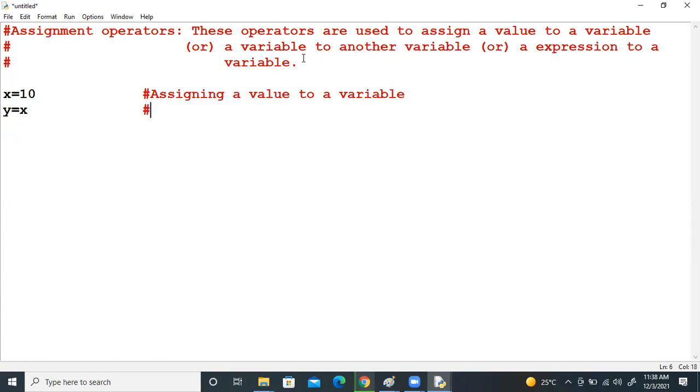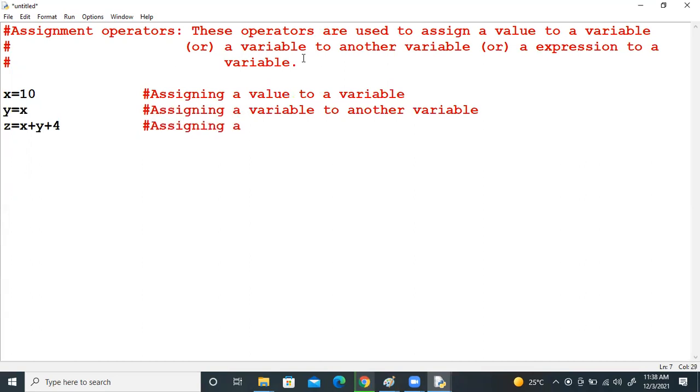Assigning a variable to another variable. x plus y plus 5 or 4: assigning an expression to a variable.